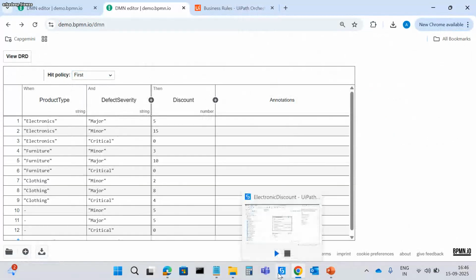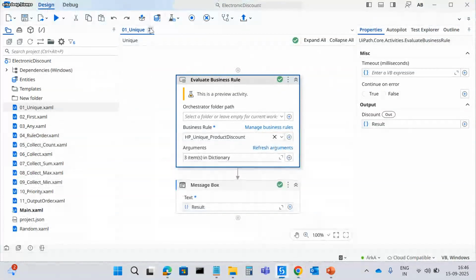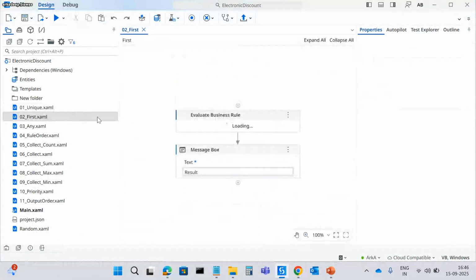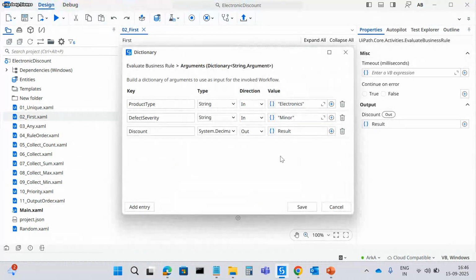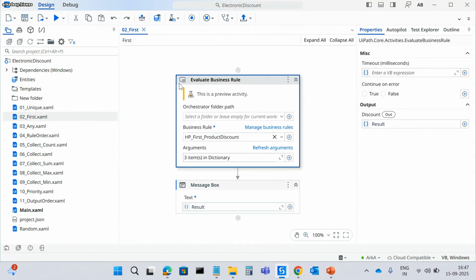Now let us perform this in the studio quickly. The input arguments that I have added are electronics and minor, and I have saved the result in a variable. Let us run it.